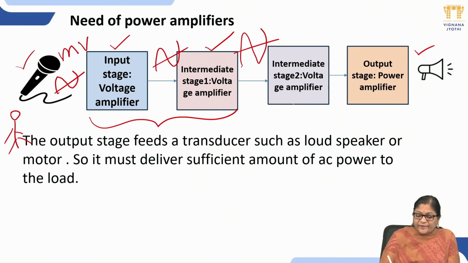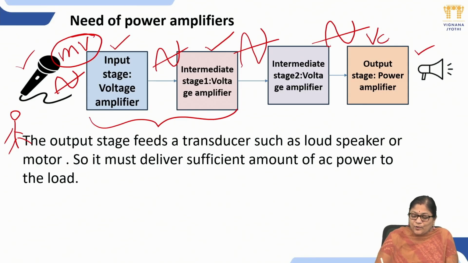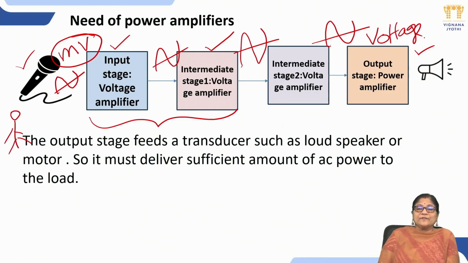So this millivolt signal, after two stages, goes to intermediate stage 2. This is also a voltage amplifier. So I am using 3 stages, enhancing its amplitude to different voltage levels. If you take a signal at the millivolt level, it becomes almost volts level. Now your amplifier should be able to amplify this voltage, also including some current amplification, so that its power is amplified. That is, it can create larger volumes of speech through a loudspeaker.